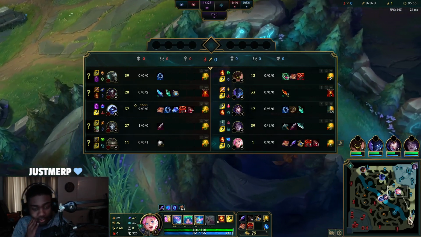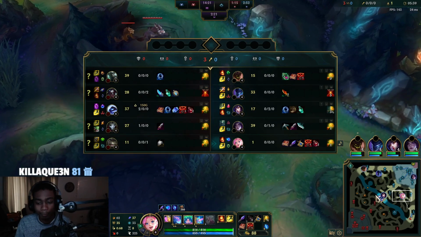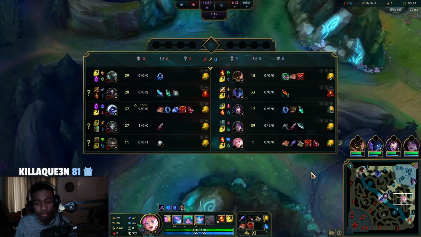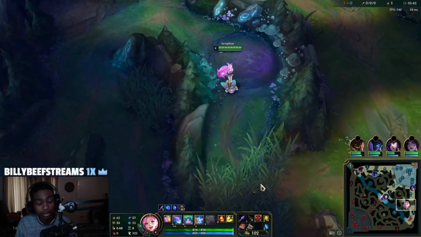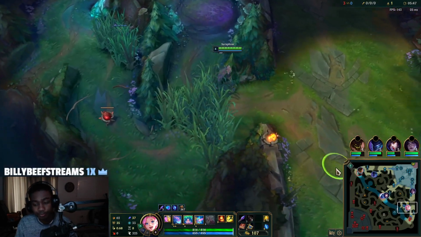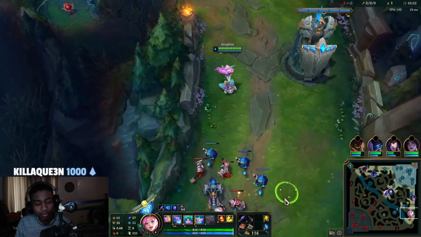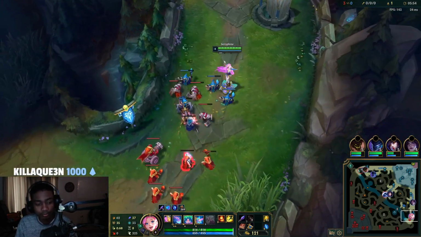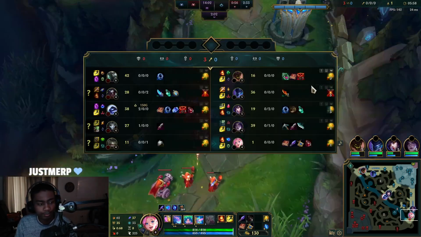I'd roam if I had like a Warwick, someone who wants to make plays happen early. I'd roam, but Nocturne's just going to full clear, so there's not much you can really do with that. But yeah, Kai'Sa, I don't know, maybe with both summoners she could have lived, but she used heal late.